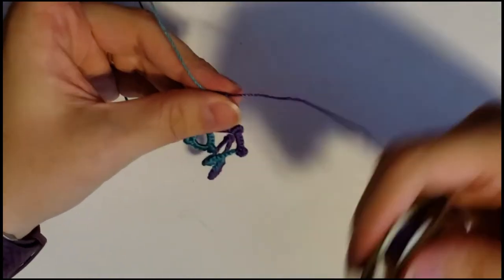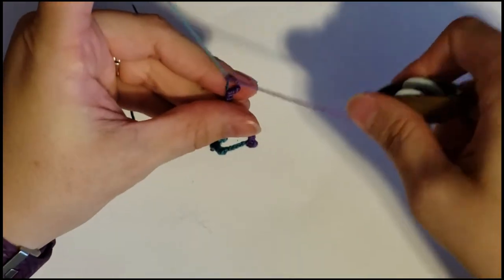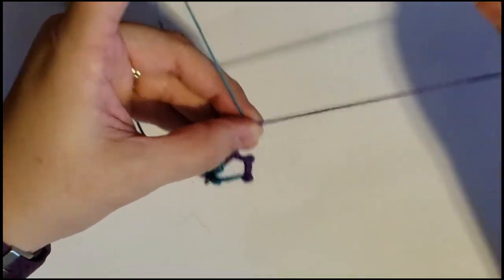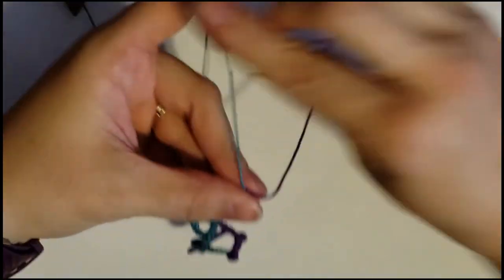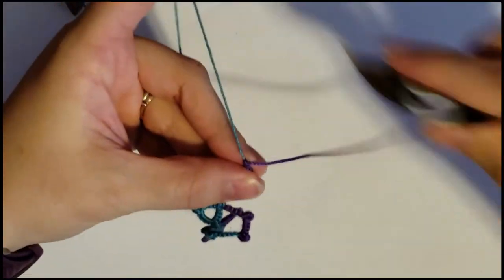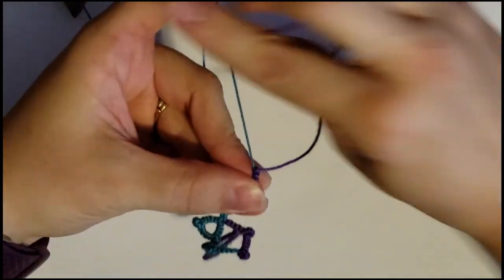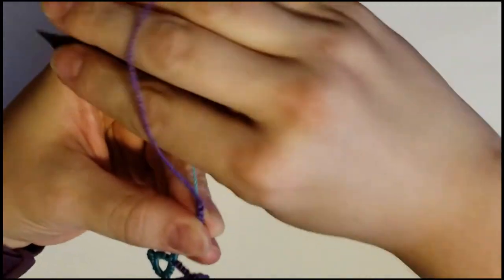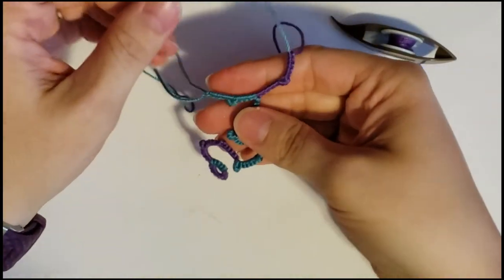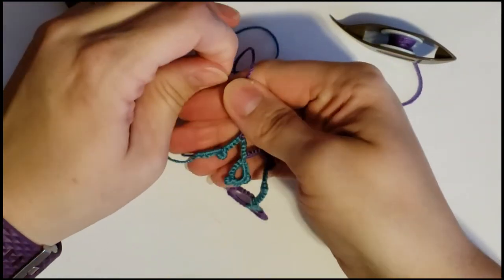So then I'm going to do the first half of the stitch to finish this one off because I'm on, again, the unflip side. And then five more stitches. One, two, three, four, five. Okay, there we go.